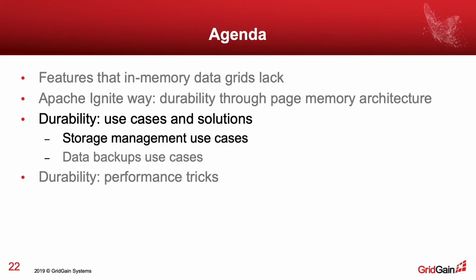That is very good, but let me now explain how durability mode can be helpful for you. We'll talk about use cases, and I'll describe several that may be helpful in your production. Then I'll tell you how to achieve the behavior that you want by configuring Ignite and configuring Ignite persistent mode. Let's start with storage management, and then we'll proceed to using data backups.